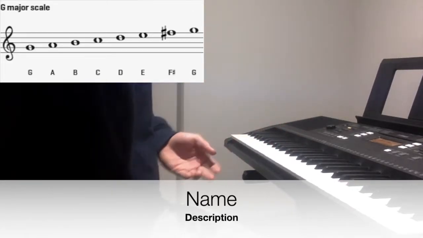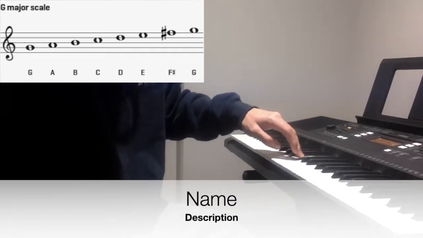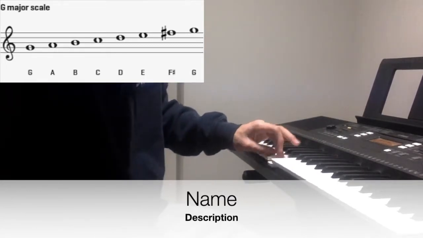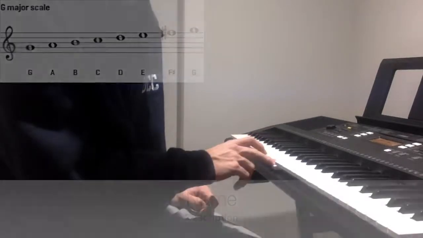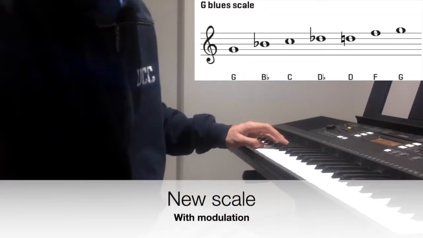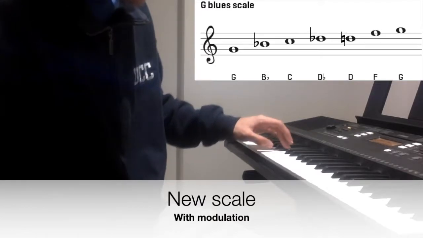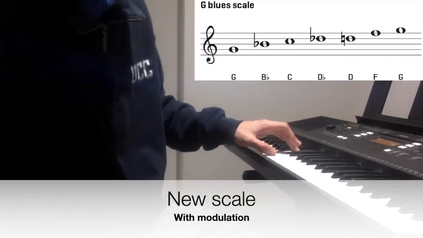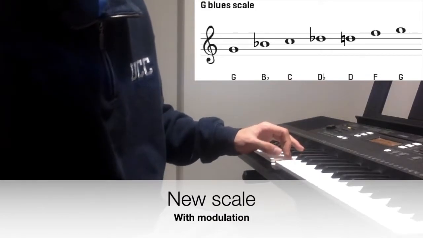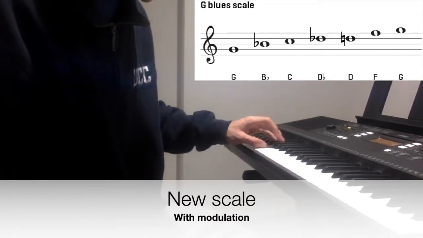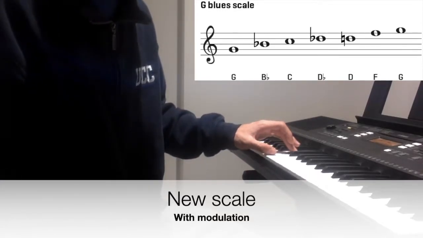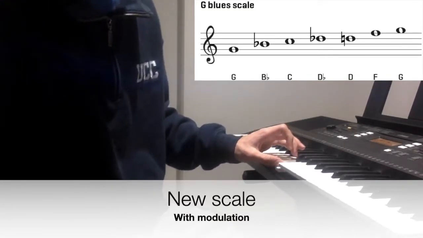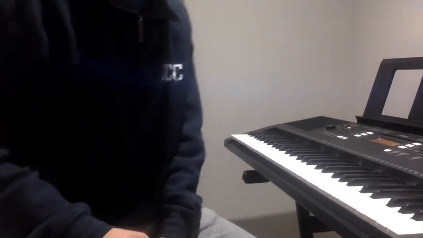And what is the seventh note in this case? That would be F sharp, which is the major. But if we were to flat that F sharp, it would become F natural. So the scale right now is this: 1, flat 3, 4, sharp 4, 5, flat 7, and then you play the tonic. So let's go over those notes: G, B flat, C, C sharp, D, F, and G. So that is the most basic structure of blues.